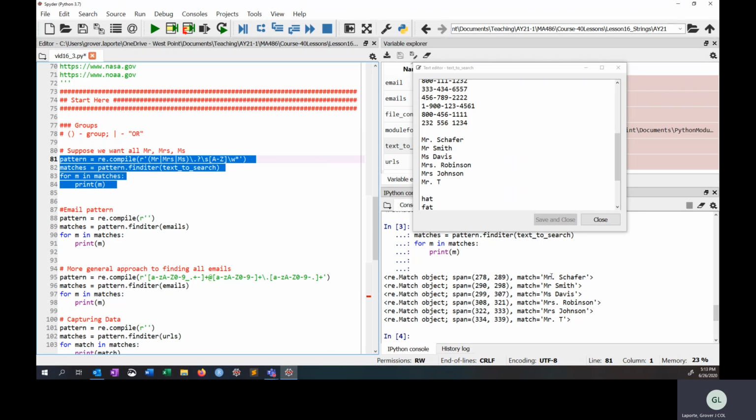And you can see that we captured 6 of them. 1, 2, 3. Yep, we got 6. So that's what a group does. There are other ways we can do it. Since I have an M in each one of these, I can take the M out and put the M at the beginning, and hopefully that captures the same thing. Right, so we could have done it this way. This looks a little more confusing. I mean, there's nothing wrong with throwing the M's inside there. I will tell you that some of the Python programmers will do exactly what I did here, even though it may look a little bit more difficult.